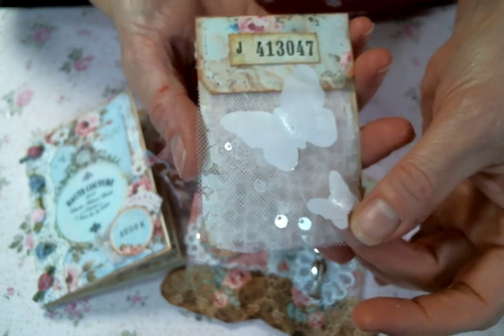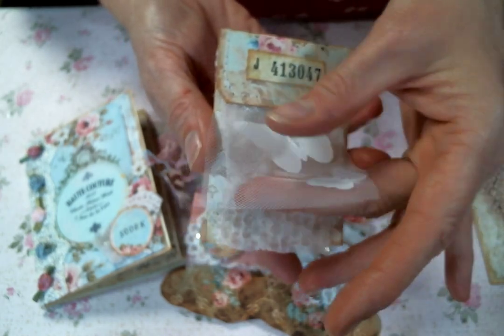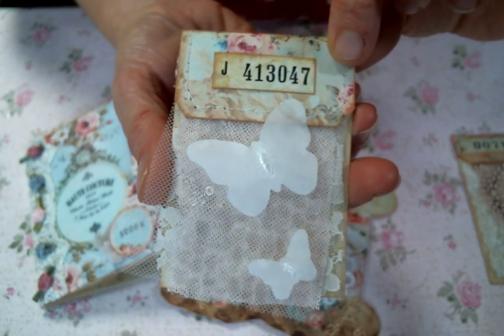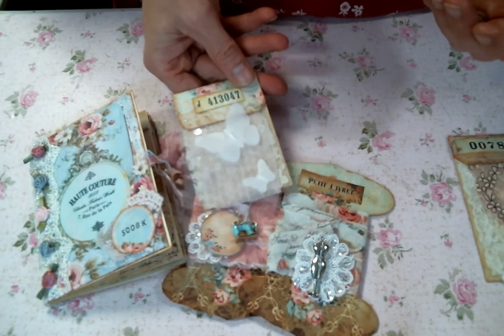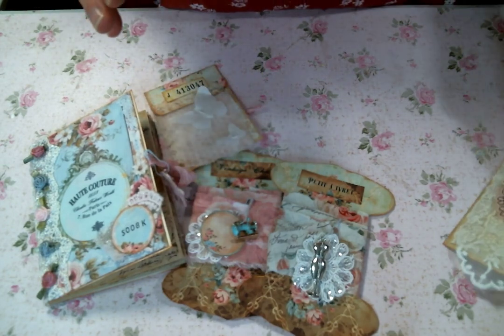And then I used some of this butterfly netting that is actually a fabric that Kim has in her store. So it's not a trim. It's a big old fabric. It's so cute. So I popped that in there. If I had any more of that heart tulle trim, because you know it's my favorite, I would have stuck that in here. But I've absolutely used all that. I have none of that left. Sad face. I need to get some more of that.